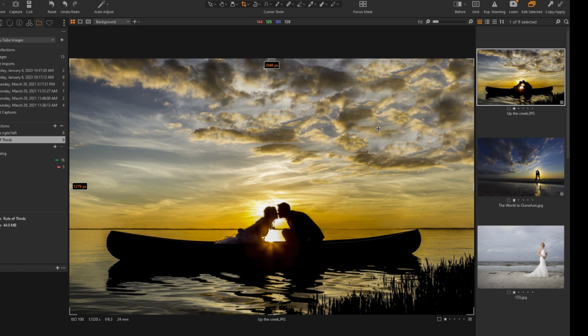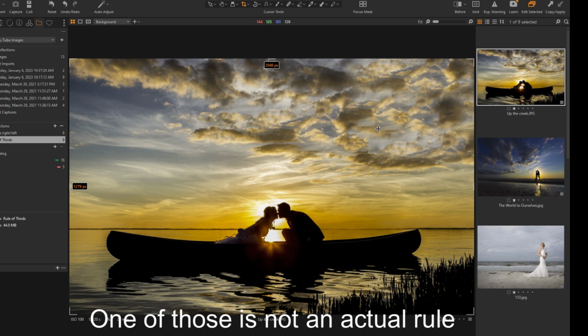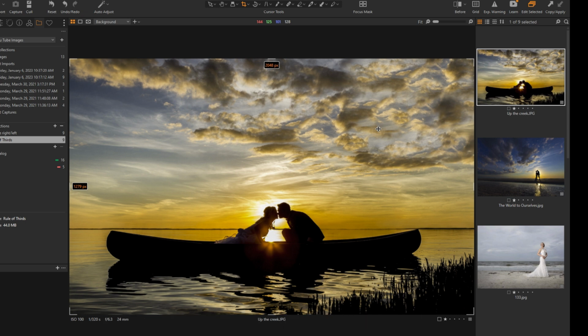Now, here's the hard thing about learning the rule of thirds. First of all, it's not the only rule of composition. There's other rules. There's the Fibonacci sequence and the dirty Sanchez. There's tons of rules of composition, and many of them contradict each other. And what's even more frustrating is that some of the rules contradict themselves. Like there's times you're going to see when we're working right now that the rule of thirds will actually contradict itself. And this can be frustrating.